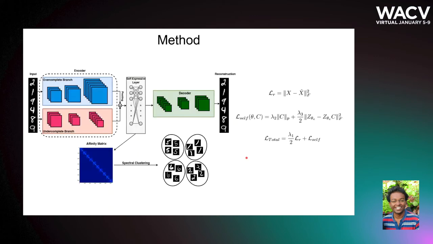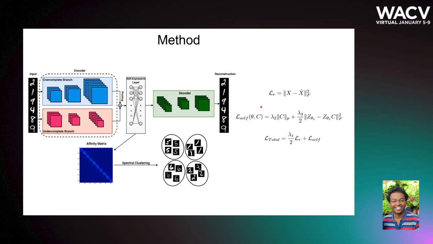In our proposed method, in the autoencoder, we propose using two branches, one undercomplete branch and another overcomplete branch to capture both representations. Then we fuse them before passing them through a self-expressive layer. The decoder used here is an undercomplete decoder. We first pre-train the network for reconstruction and then fine-tune it for clustering along with the self-expressive layer. Then we take the weights of the self-expressive layer to form the self-expression representation matrix C. Spectral clustering is then done on this to get the clusters.